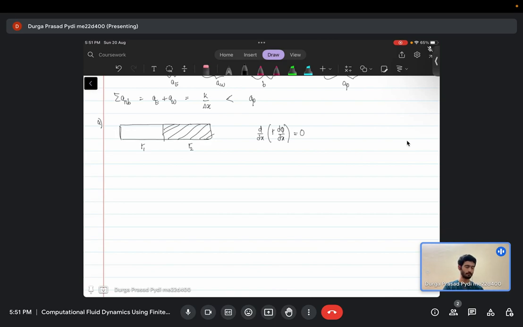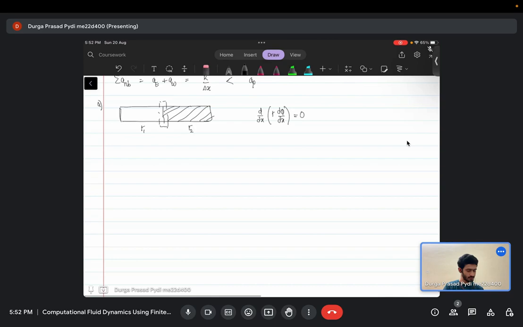So we'll not worry about the boundary conditions as such. The question asks you about the interface. So this is exactly my interface. At the interface, the discretization is done in such a way that your interface falls at a cell face. So essentially when you are discretizing the above domain, it's chosen such that your face exactly matches with the interface. So this is exactly an interface. This interface is exactly this face. Say suppose I am on the left of this. So if this is a cell I am trying to write the governing equations for, the discretized equations for.